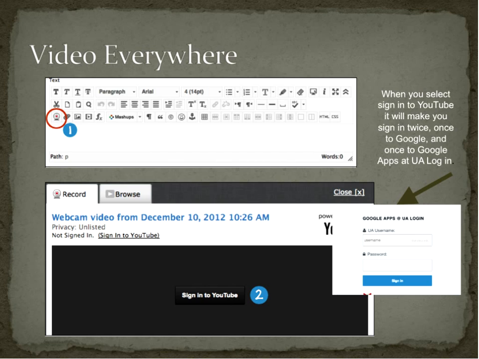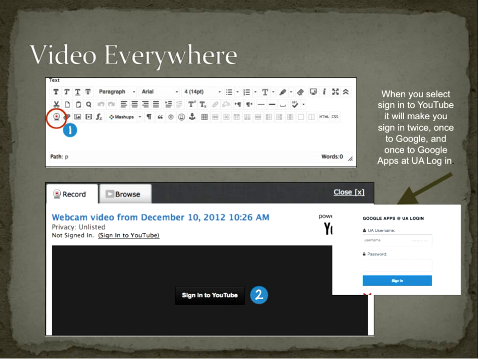On a side note, that's kind of exciting to me for discussion boards and blogs, because a student could do a video blog instead of a typed blog, or a video discussion instead of a text-typed discussion, and then the other students can see them, hear them, and then respond back to them in the blog using a short video. And I think that makes that particular tool a little bit more engaging than just reading somebody's typed text. So just put that on the side note. You can offer that to your students in their discussion boards.